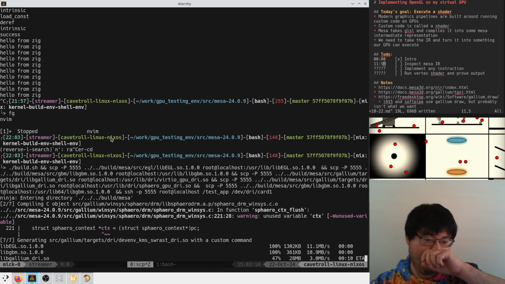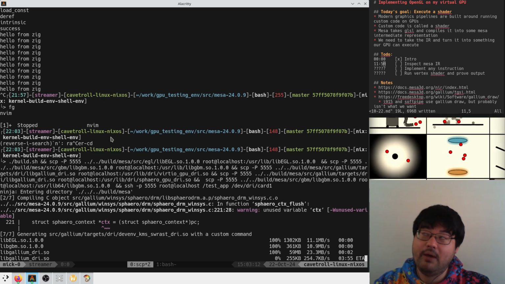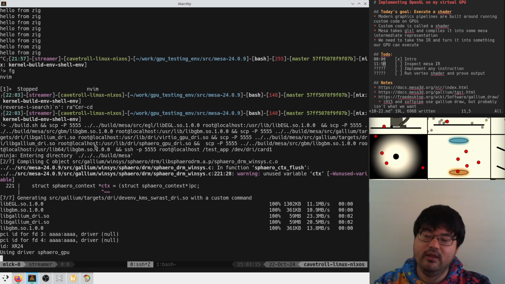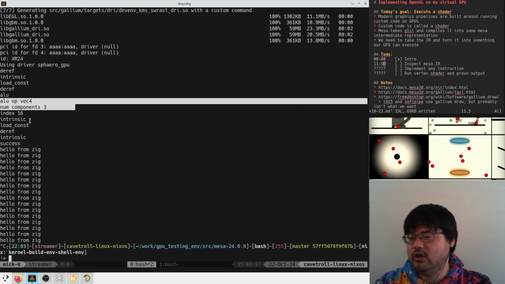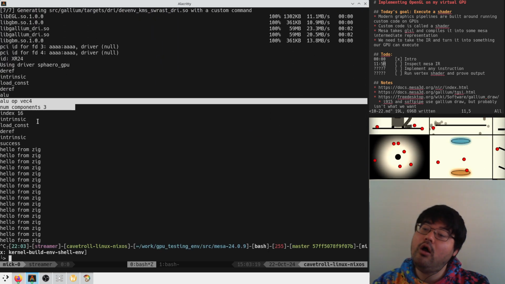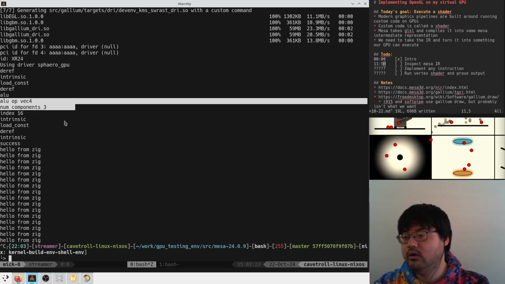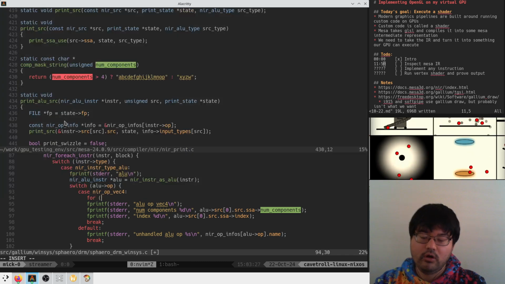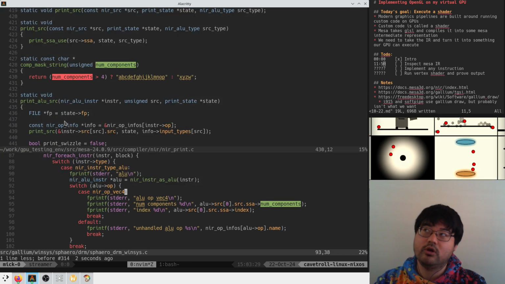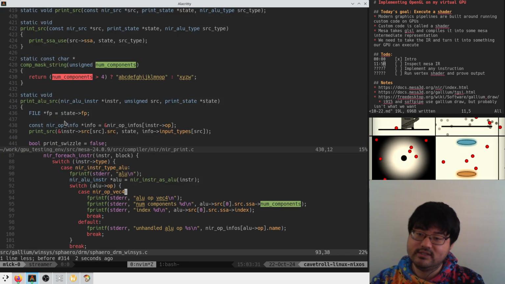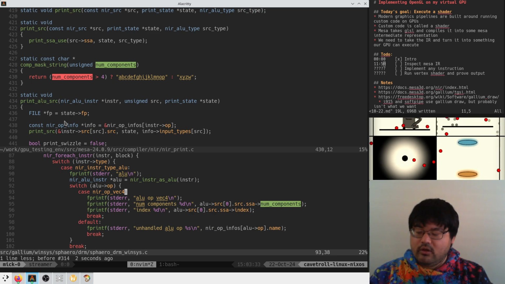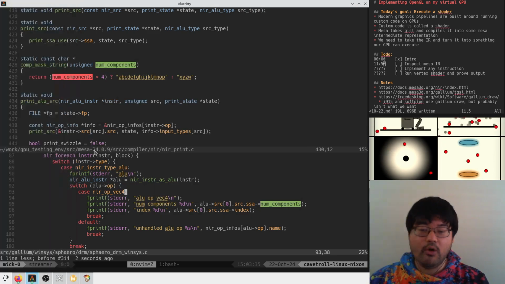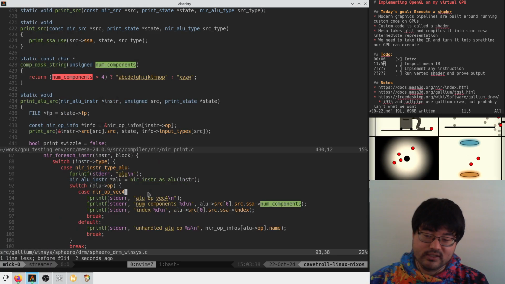PCI channel? Probably not. I really doubt that. I would guess that channel is going to be like the subcomponent of the type. Num components 3. Oh! Hold on. That makes sense. We're combining a vec3 and a single integer. So we have to like decompose that vec3. It seems like.